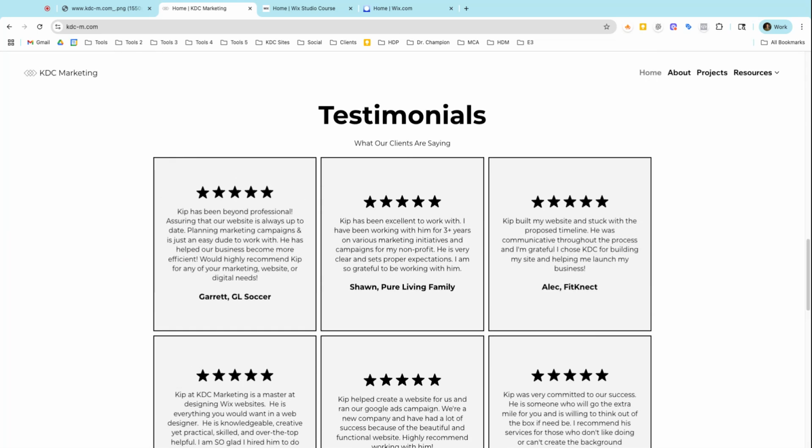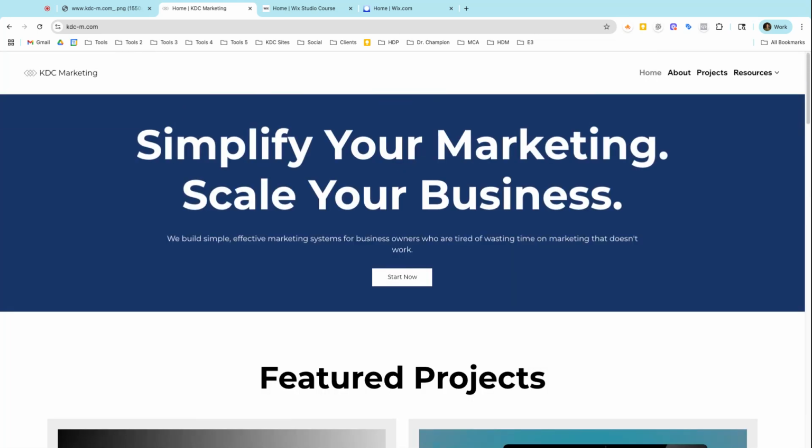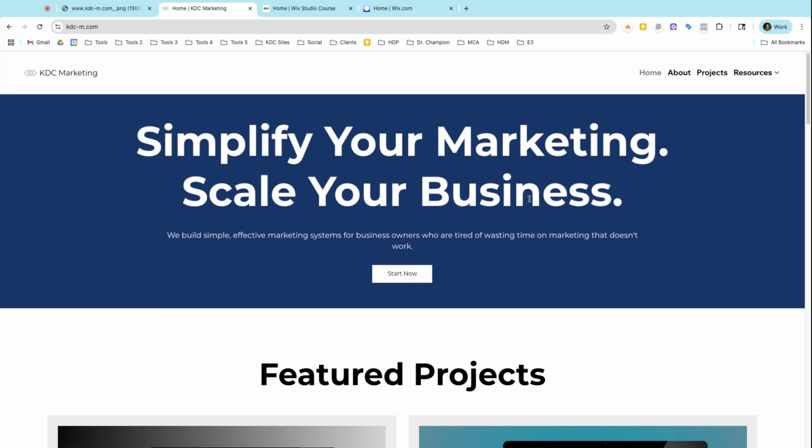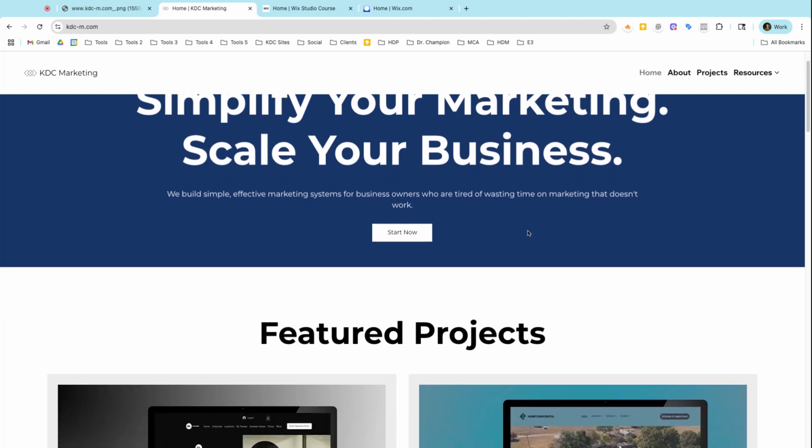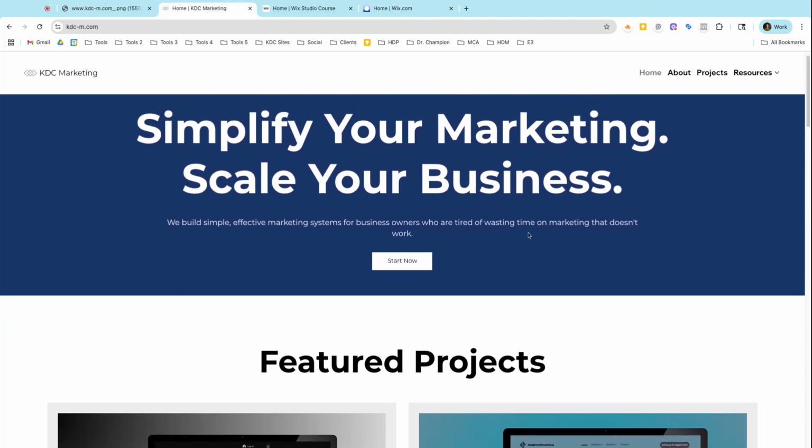And a lot of what I did with this new website redesign was simplify everything. I removed a lot of the pages that I had before and sections that I didn't feel were necessary. And I just wanted it to look really clean and professional and make the messaging more clear and better highlight the work that I was doing.